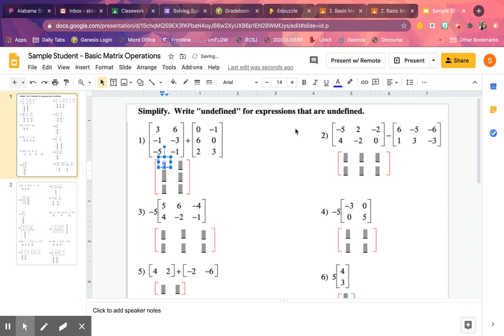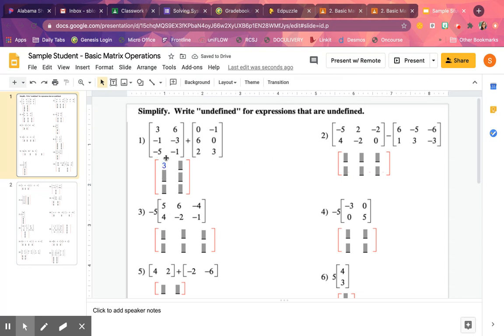You can make it blue. You can make it purple. It does not matter. But that way you know, okay, I already put part of my answer in there. As you go through, you can just keep filling out each one of these gray blocks. You don't have to change the colors. Like I said, that's just if you want to make sure that you know that you're filling in all the spaces and you're answering everything completely.